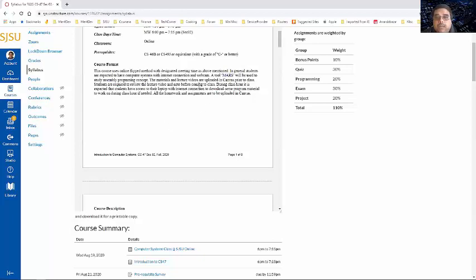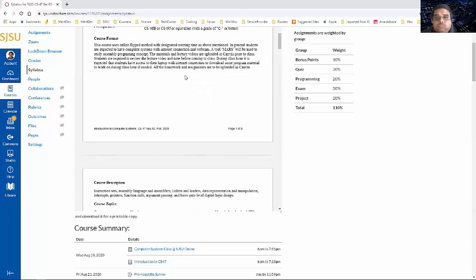And what else? Of course, we all know that we need our laptops or some computer system through which we can take online classes. Not only that, for your labs and all these projects, you need your laptop or some computer system with an internet connection to perform well in this class.